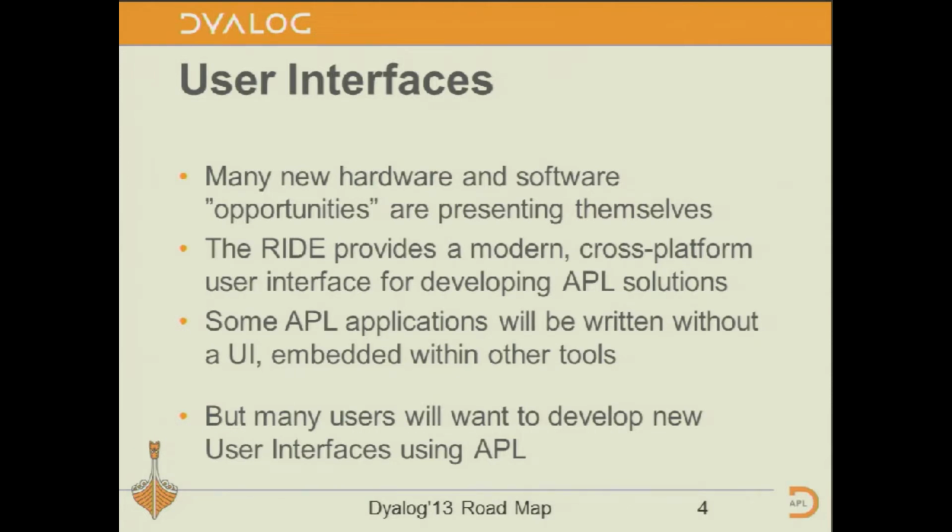So I think everybody will agree that there are a lot of new opportunities for developing user interfaces, phones, tablets, etc. And I think we've clearly explained what the RIDE is. It's a development environment that helps you work on all these platforms. We also think there's a trend where more and more APL applications will actually just turn into services, web services, for example, where the APL developer isn't actually developing a user interface at all, but providing computational tools for the rest of an organization to use to build front ends in C# or Java or whatever.